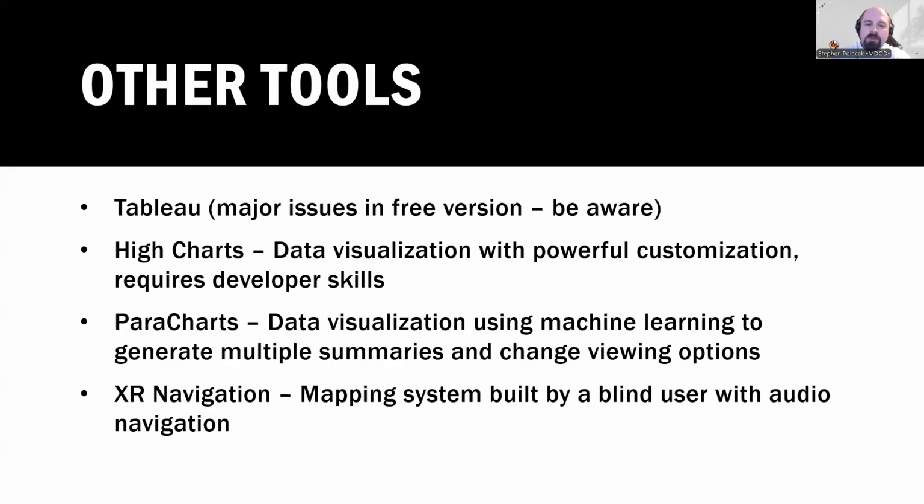And then finally, there is another one I know of called XR Navigation, a company founded by a blind person. It's a mapping system that uses the same data sets from Esri or Tableau or whatever, but it has audio navigation built into it, so it's audibly describing locations as you're moving around. He originally built it for use on a university campus, but he's since expanded it to a lot of other options. That's more for mapping than data visualization, but I know he's exploring the concept as well.